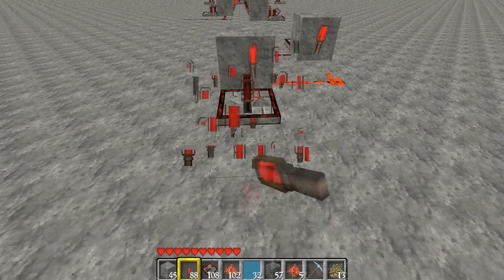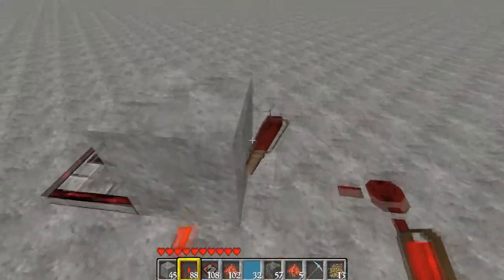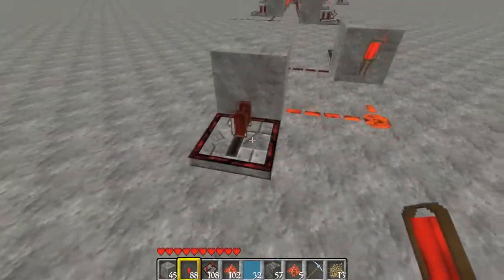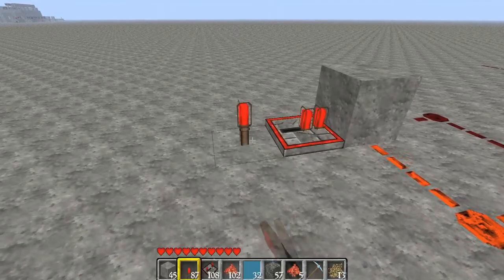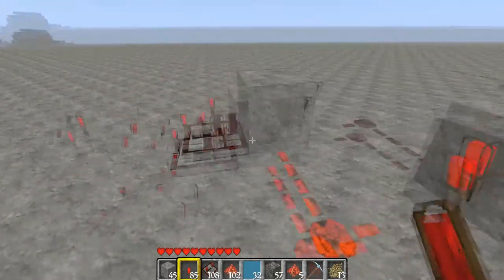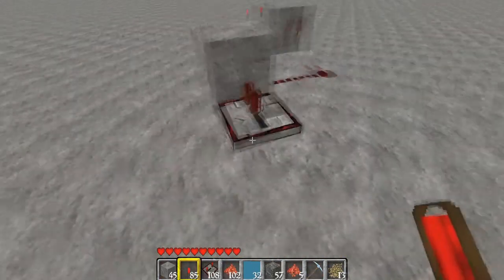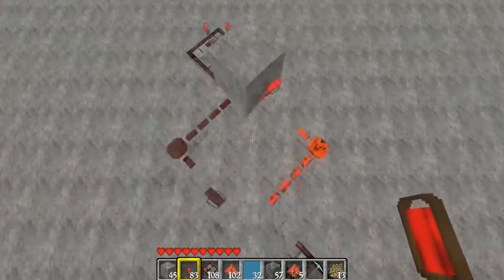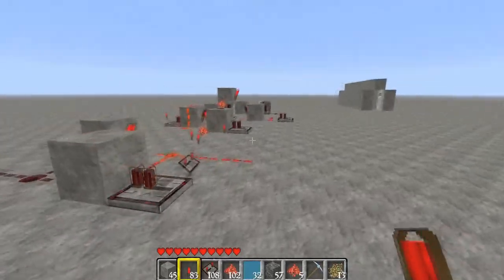So then this will make this output come on, and it does that by turning this torch off, so this torch can be powered. And then no matter how many times you do that, it doesn't matter because this torch is already off. But then if you come back and do it the other way, then it swaps the output.